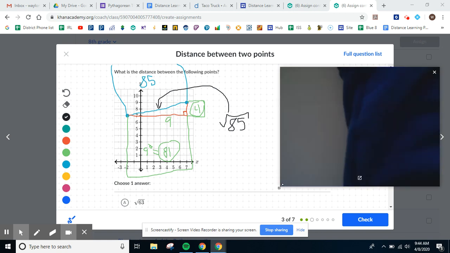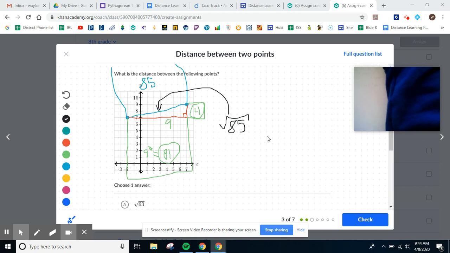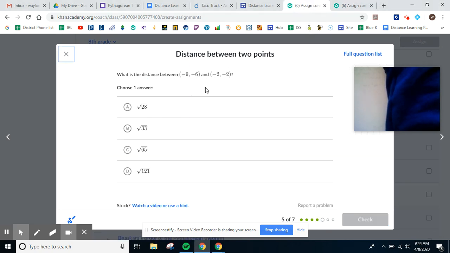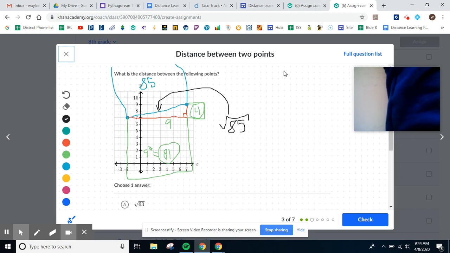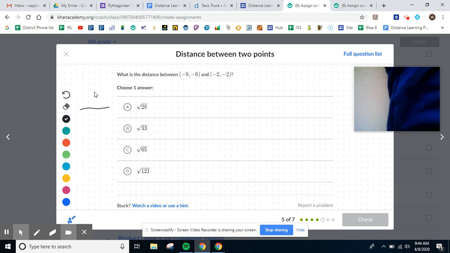I wanted to look at. Right. So there was the answer, square root 85. I wanted to look at the one where there isn't a graph given. These ones are actually very similar to these. Again, if we think about this in terms of those slope triangles, like when we were talking earlier in the year, when we looked at finding slopes without a graph as well. And what we did for that is we made tables, XY tables. We can do the same thing for this.